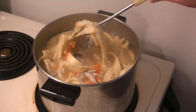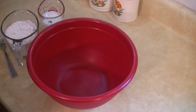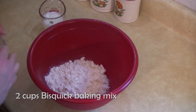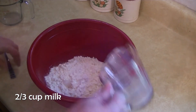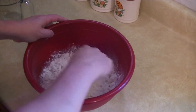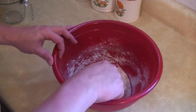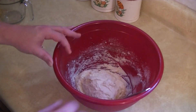I still have dumplings to put in, so that's what we're going to do next. To make fluffy dumplings, we're going to start with two cups of biscuit baking mix, add two-thirds cup of cold milk, and just stir it together. What we end up with is a really soft dough — feel free to add a little more milk if you need it to be softer — and then we're going to add it to our soup.